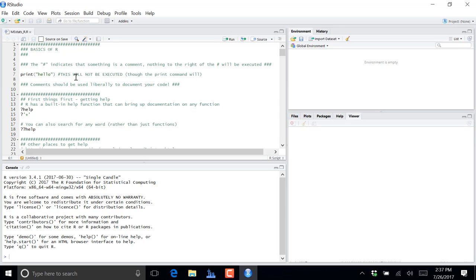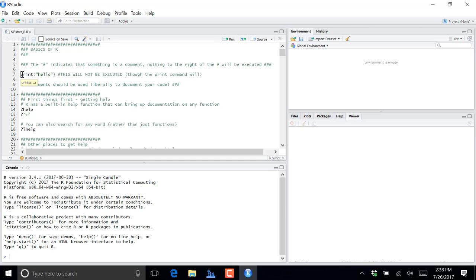So you may notice I've already got some comments written in here. So the very first comment that I've got in here is that the pound sign indicates something as a comment. Anything that's a comment is not going to run in the code. It's just there for you to know what that code is doing. So I will encourage you right off the bat, whenever you're doing anything in R or coding anything in whatever language is your favorite, comment as much as possible. If you'd like to comment in this document yourself, please feel free to add your own comments in your own words to help you remember what we're doing and why we're doing it.